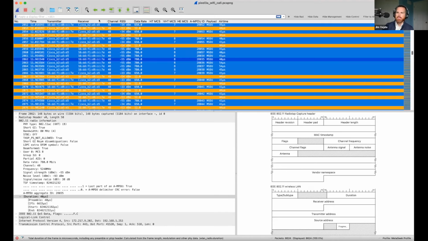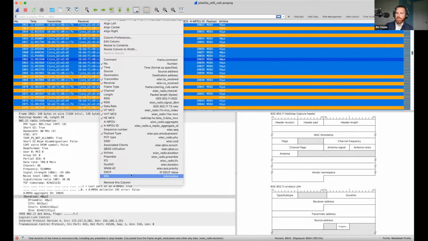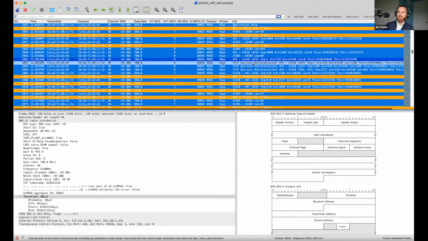Oh, and the other thing that I like is just the information, the built-in information field that Wireshark has. This is a dynamic field where Wireshark, depending on the type of frame and how much of it has been decrypted, will just tell you kind of a summary of the frame.